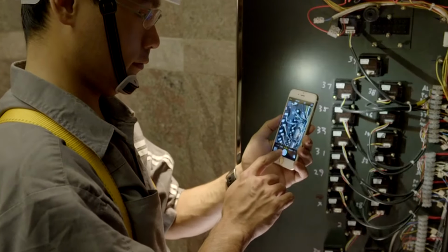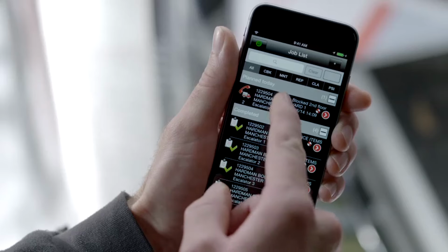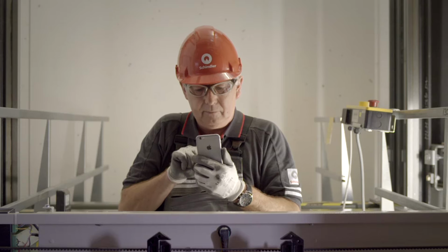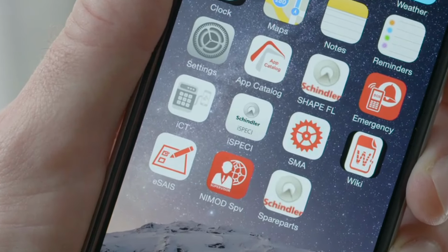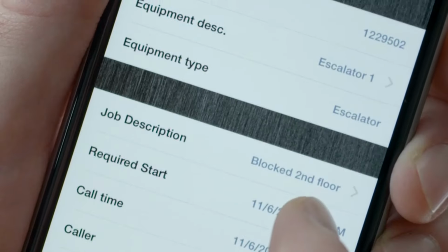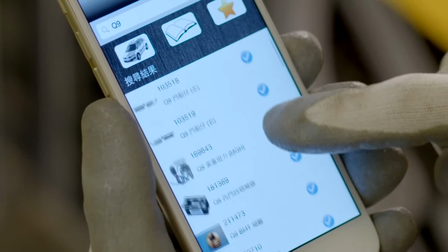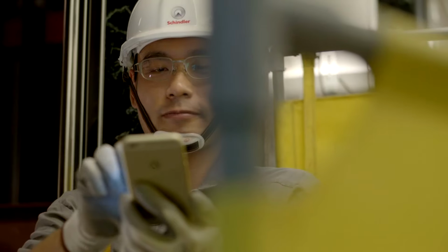We have more than 20,000 service technicians working in the field in more than 100 countries. And here the iOS makes a real difference because we can now connect our people seamlessly into our backend processes via iPhone and our custom-made apps. Our vision was to give them a digital toolkit where they have all of the relevant information about the customer, about the equipment, about service, contracts, everything at their fingertips to make their work easier and serve our customers better. Finally, we see with the iPhone, this vision became reality.